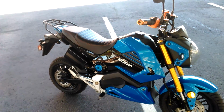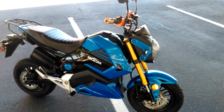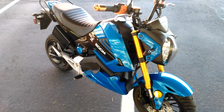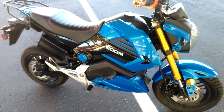And since we just moved here to Las Vegas, since we moved from a house to an apartment, and thank God I'm in a downstairs apartment, I can put it right in my dining room and charge it right up. I don't have to worry about anybody stealing it. It's a great little machine to have.